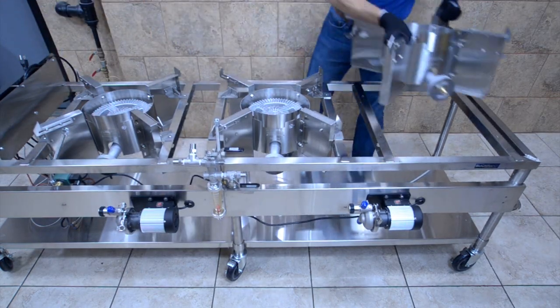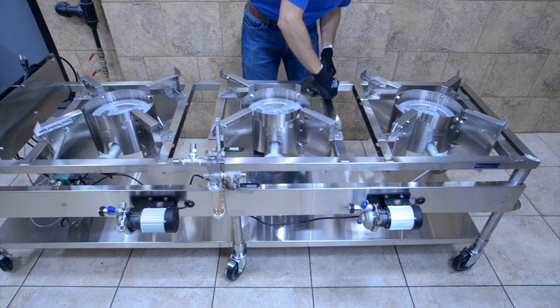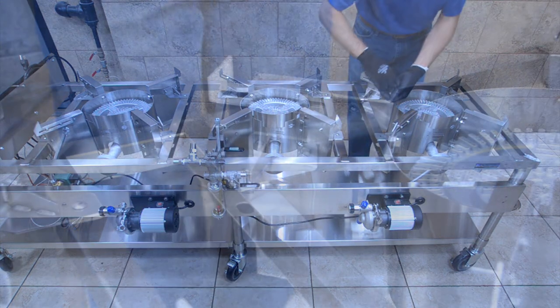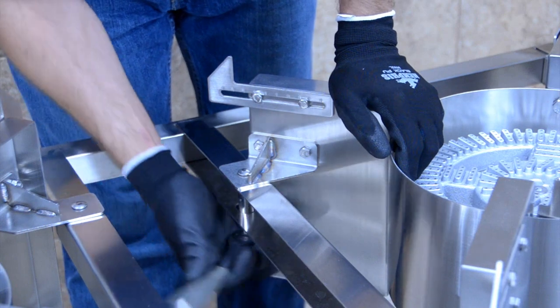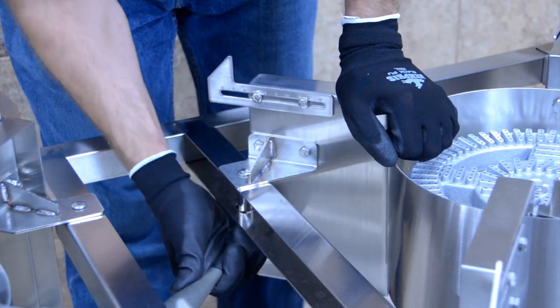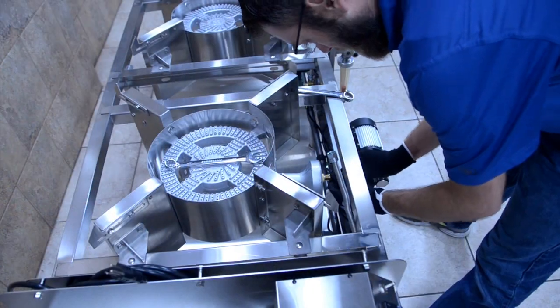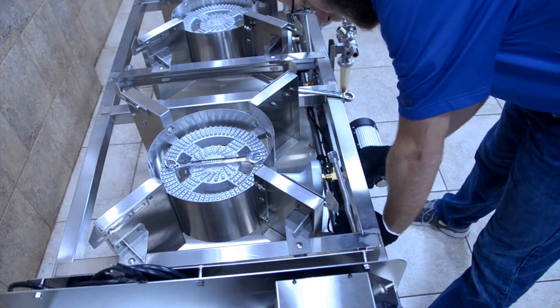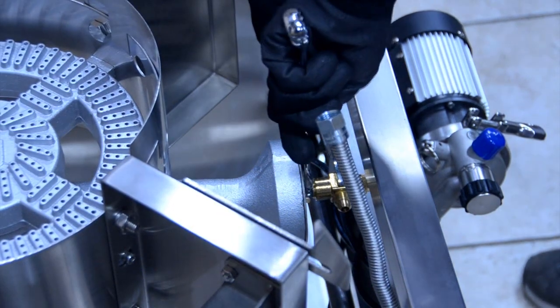Mount the Hellfire burners to the table with a 5/8 inch carriage bolt through the top and close with a washer and nut. Use a 7/16 deep well socket to tighten. Once the burners are mounted, attach the needle valve to the Hellfire burners and tighten. Ensure the needle valves are closed before use.